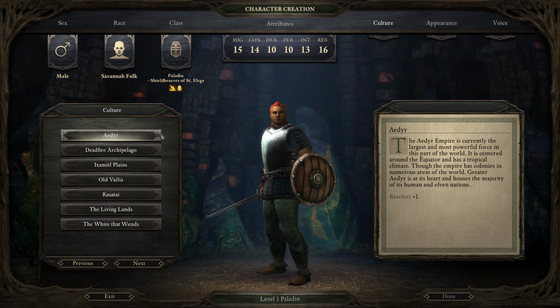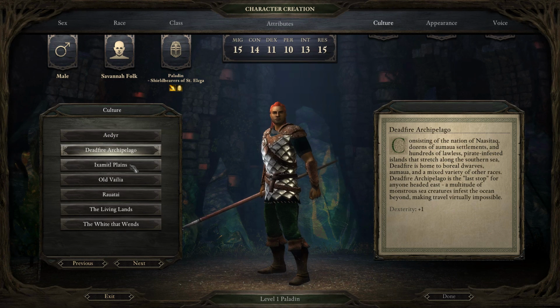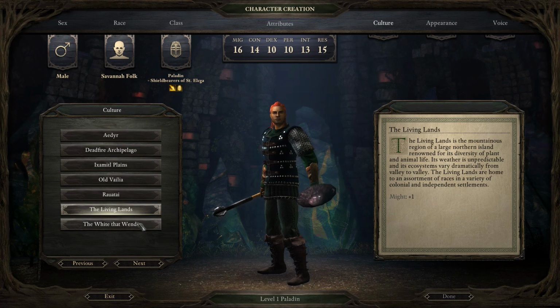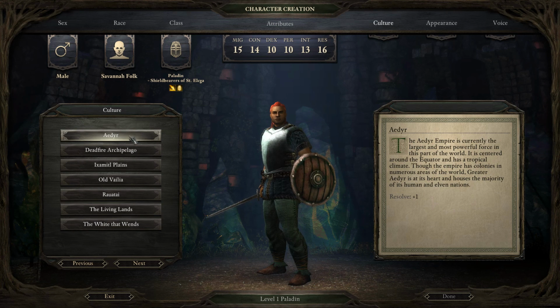So there we go. Okay, and then we have culture. So we have resolve, dexterity, resolve, intellect, constitution, and might. Okay, so I think we want resolve because that is what we're focusing on since we're paladins. So the Aedyr Empire is currently the largest and most powerful force in this part of the world. It is centered around the equator and has a tropical climate. Though the Empire has colonies in numerous areas of the world, Greater Aedyr is at its heart and houses the majority of its human and elven nations.